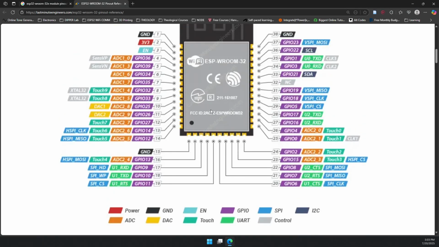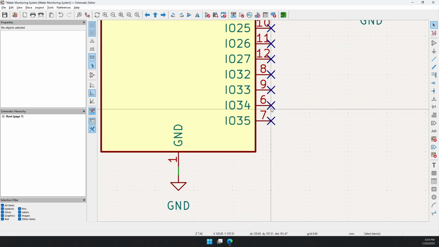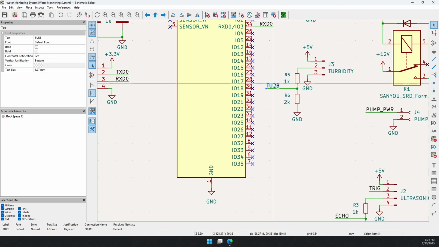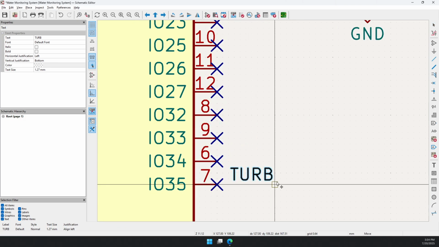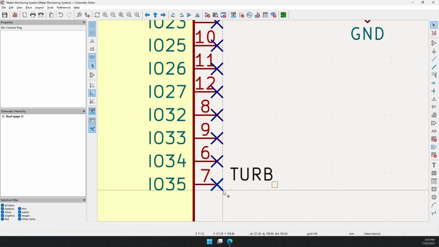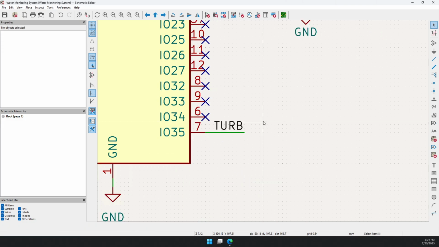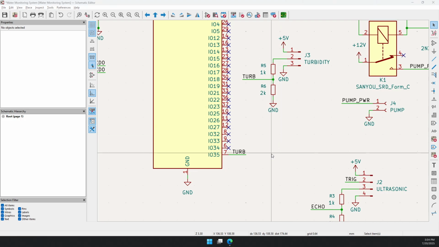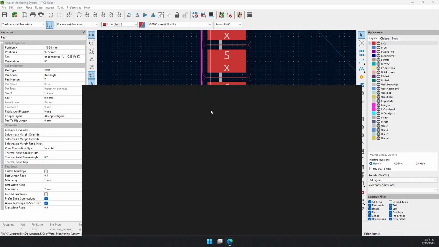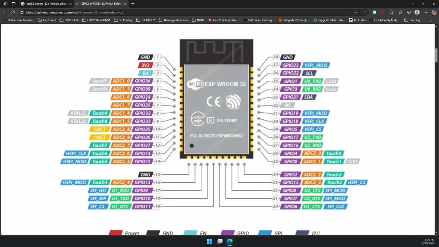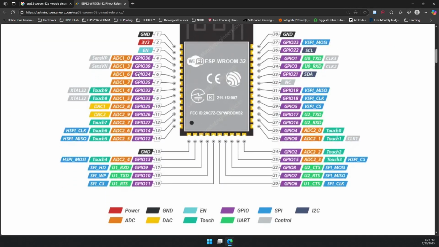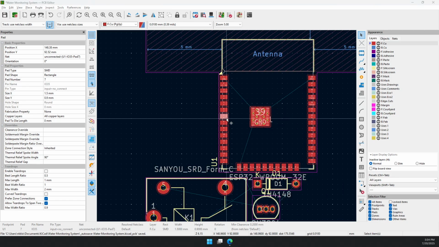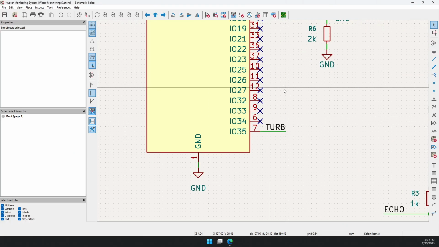So for now, I'll just focus on connecting something up to make our ERC errors go away. So I think I'm going to go with GPIO 35. GPIO 35, and that is this right here. So duplicate this. Remove your not connected pin and connect this up. All right. And now I need GPIO pins for the trig and echo. I would go with 34 and 33.